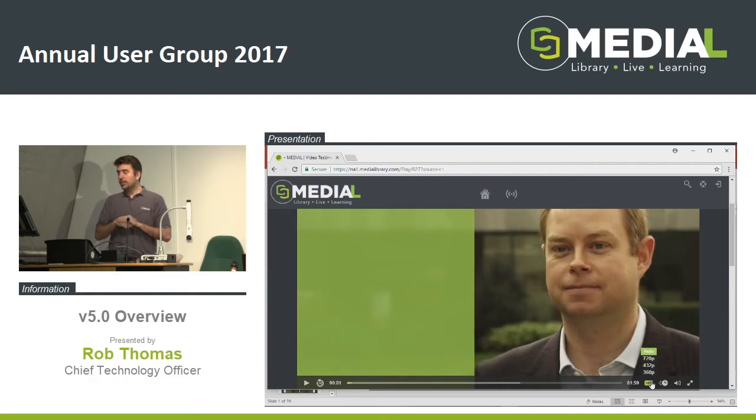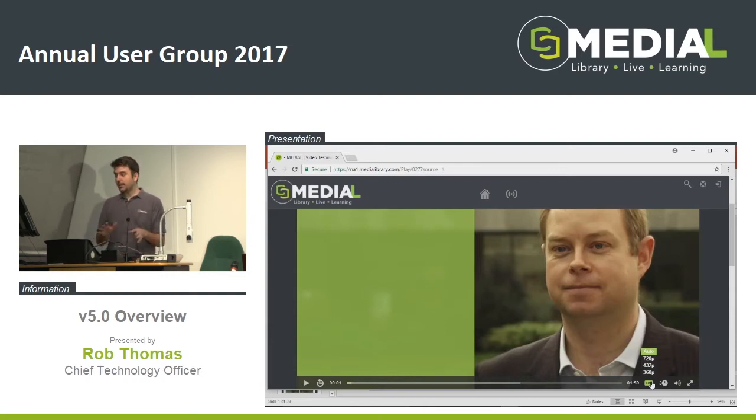So what a lot of people might have done is embedded something at a lower quality because they were kind of scared that people had not very good internet connections, and they want to retrospectively go and change that. Well, you don't need to do that by changing an embed code. This will just automatically update, because when you've embedded this in a web page, you've embedded an iframe, and we're just changing the contents of that iframe when you upgrade to version 5.